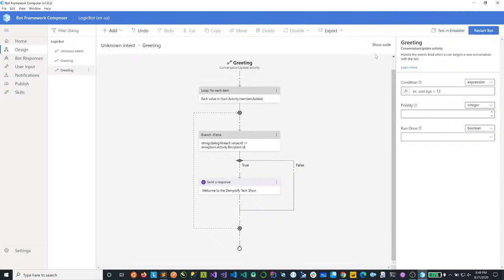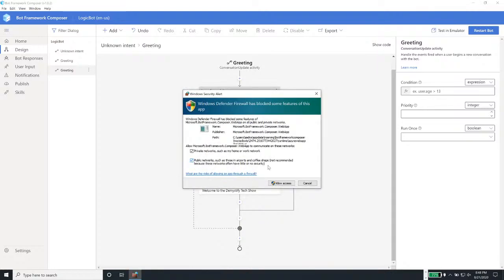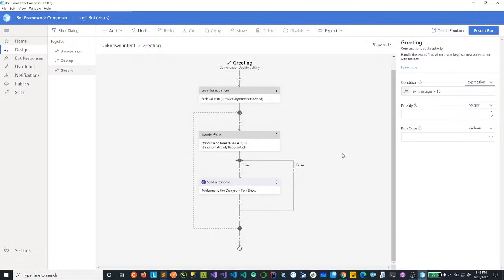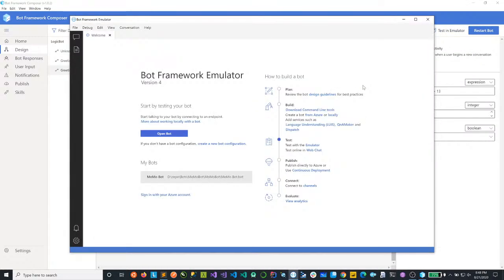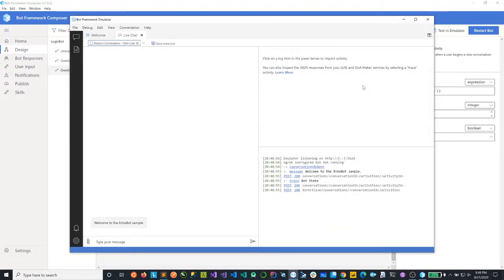Start our bot. So what's happening is that it's going to reload the changes, and then yeah, allow this. So you see that initially the first one, because I had my antivirus in there, it was just messing me up. Let's go. All right, so that should be done. If I run this again, this should run the test emulator, and there you go. Yeah, so very simple to do.